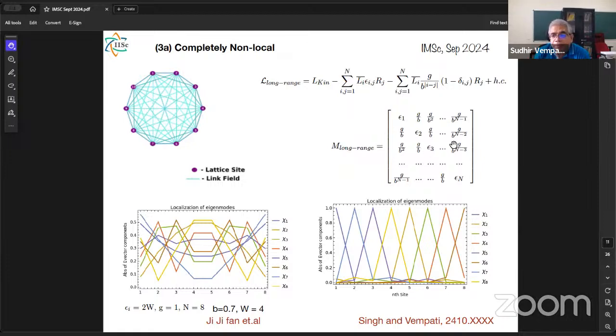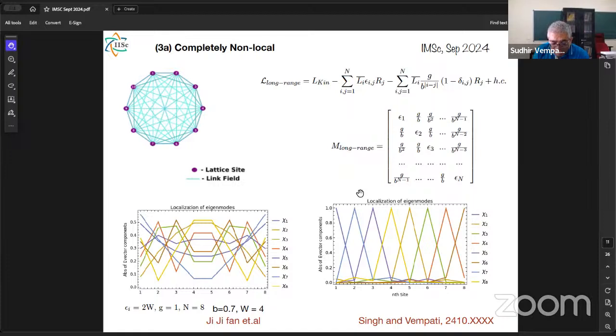organizing principle. So here we have taken an organizing principle such that the coupling changes by a factor of the parameter B as you keep going away from the diagonal. If you move one step from the diagonal, you pick up a factor B. Two steps from the diagonal, you pick up a factor B squared, and so on. You fill up the entire mass matrix and then ask for localization of the modes. Yes, there is still localization of all the modes essentially.